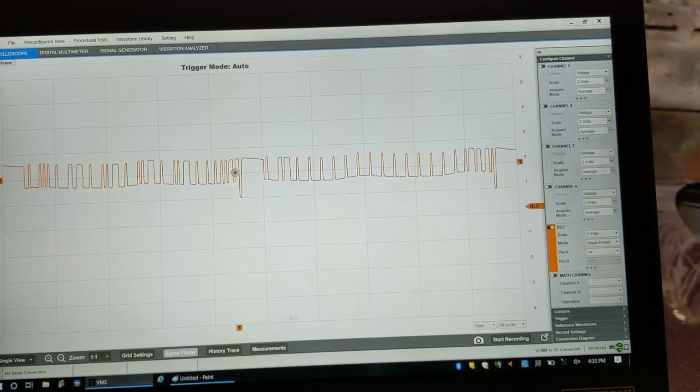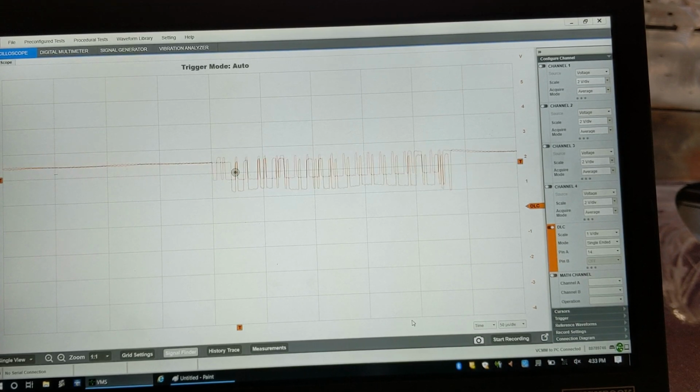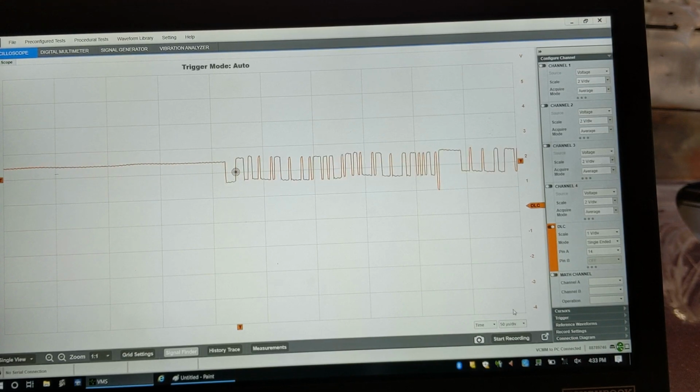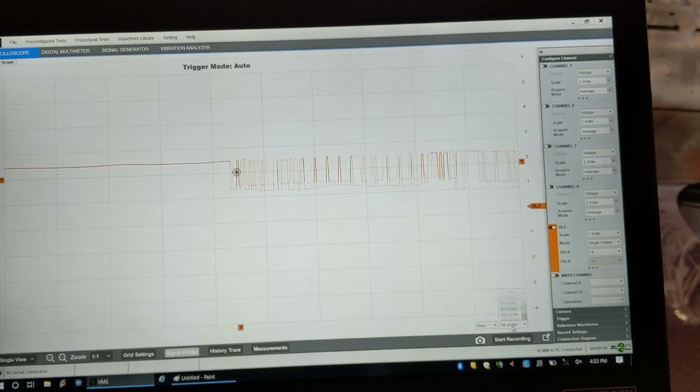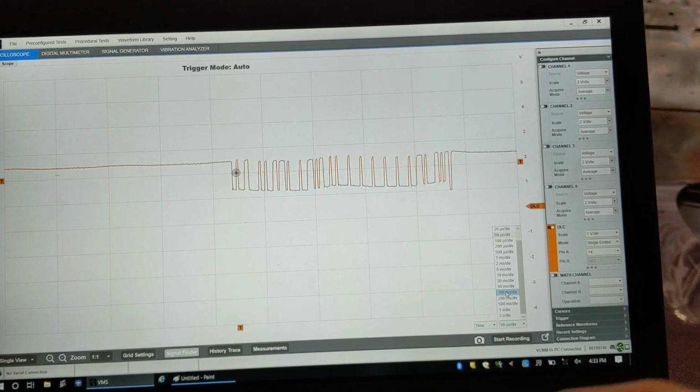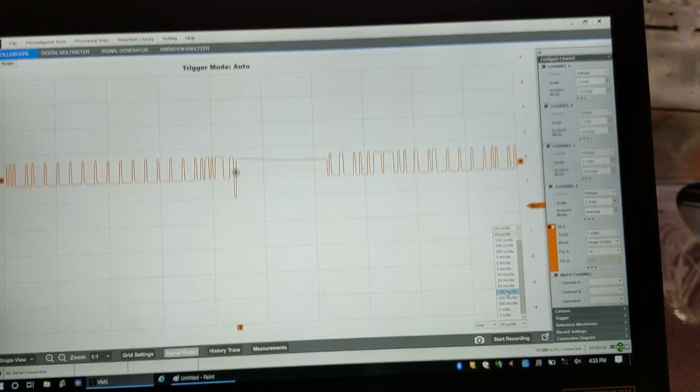So this block of data is showing 50, I think that's microseconds, so 50 microseconds per division. If you change that time base, let's say we make it something really long, now this is where you have to remember what you're working on, right? Network wiring is really, really fast, right?